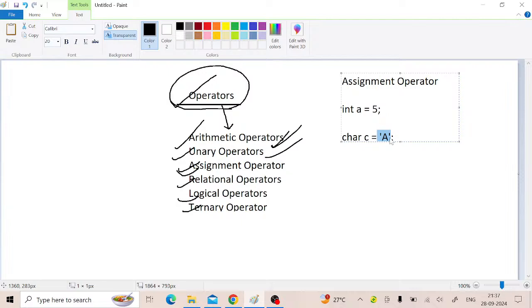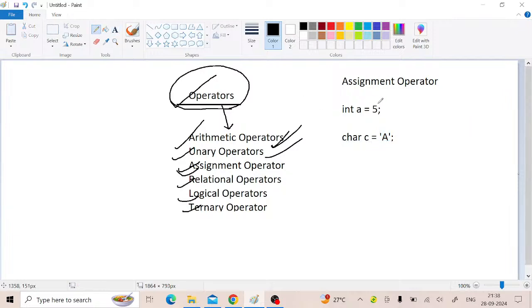So after that, it will just check what type this char is, meaning what its data type is. So it is also of char type. Then this a will be held inside this c. Okay, this is the match. This is a process, so the controller will move from right to left. It will hold 5 inside this a and the alphabetic uppercase A inside this char c.